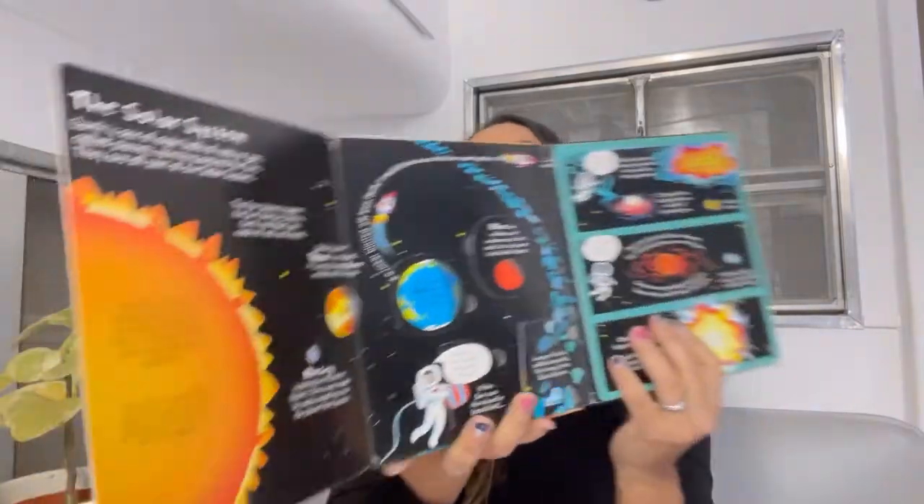For a read aloud, it would be great to read 'Who Was Leif Erikson,' since he is part of our timeline. Some other read alouds you could do — always a reminder — Old World Echoes for week 10. You could also do the Usborne Look Inside book, which is great for learning about space. It has all the different tabs you can open about the sun and more openings showing all the planets — it's huge when fully opened and shows the whole solar system. This would be a great book to break out this week because it's all about space and the planets.